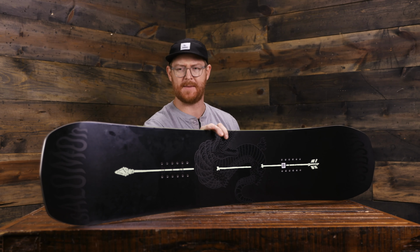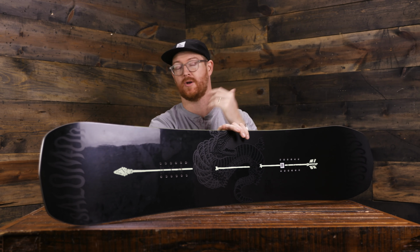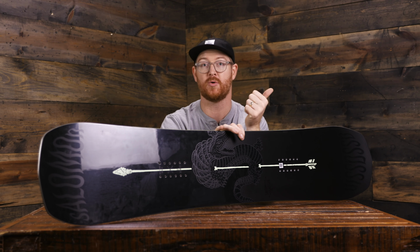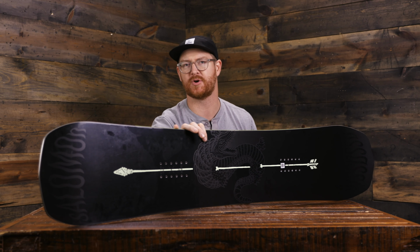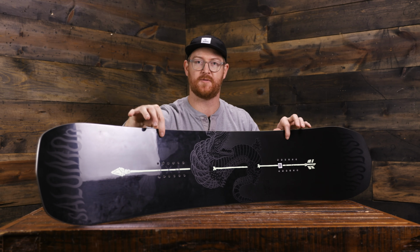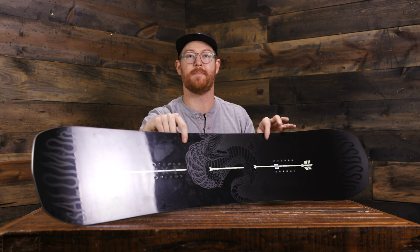Besides overall shaping, there's quite a bit different than the classic Assassin board. Inside, the wood core is actually called a Ghost Light, and it features Paulownia and more aspen to keep it lightweight, of course. And there's slight Popster core profiling. So there's thicker sections of the wood core underneath each foot and in between your bindings, with a slightly thinner section on the medial side of where your bindings rest.